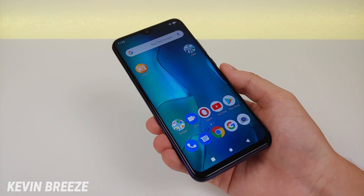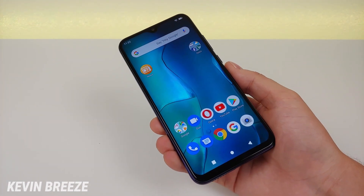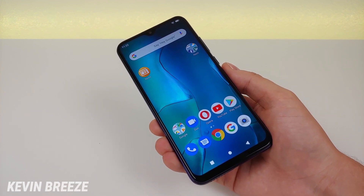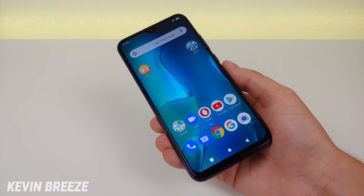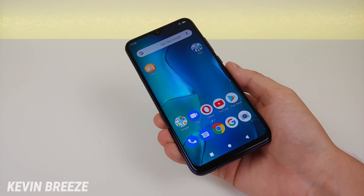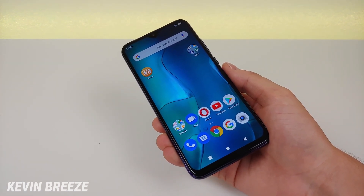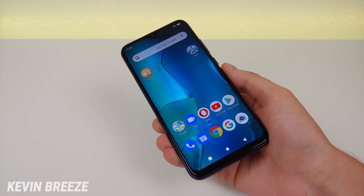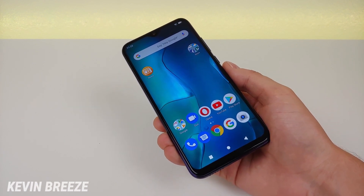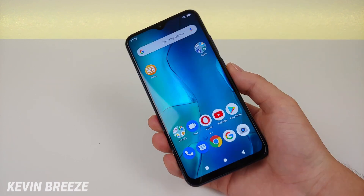This is the Blue G9 Pro, it's currently being offered for $199. Definitely take a look at the link in the video description to check it out on Amazon and to see the current pricing because it's possible that it might have changed since the time I made this video. This device is GSM unlocked so it's going to work really well with any GSM carrier in the US including AT&T, T-Mobile, Metro by T-Mobile, and Cricket, as well as smaller GSM carriers such as Mint Mobile and Straight Talk.